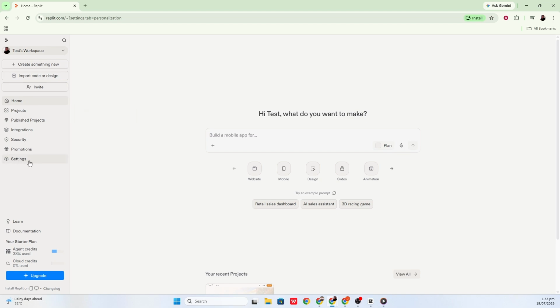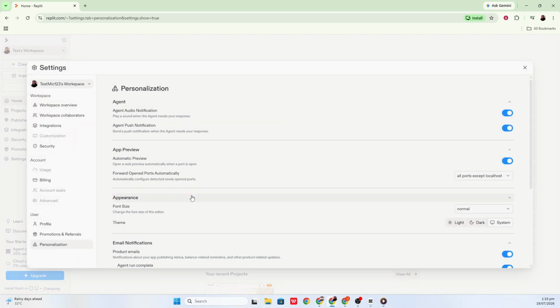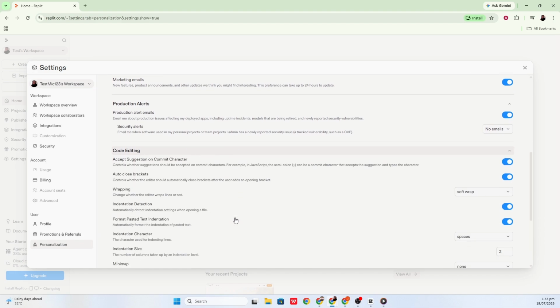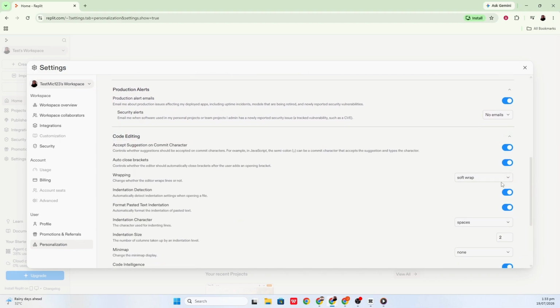Both of these settings can be adjusted whenever you need them. If you want larger or smaller text, simply return to the font size drop-down and select a different option. If you prefer long lines to stay on a single row instead of wrapping, return to the wrapping setting and change it back. That's all there is to changing the font size and enabling text wrapping in Replit.